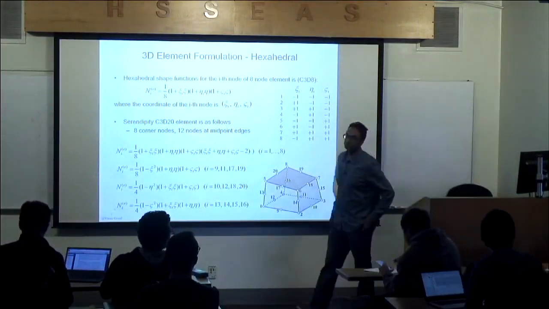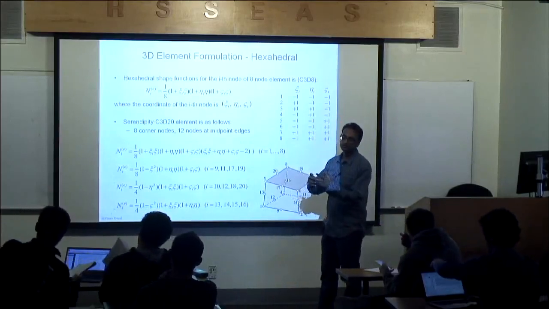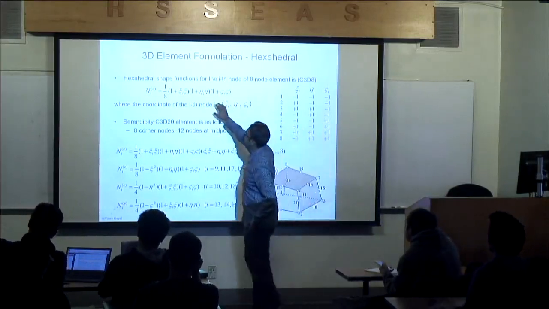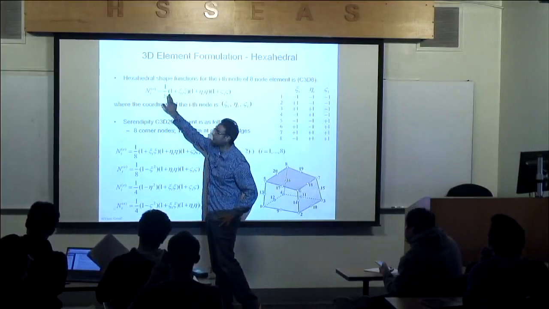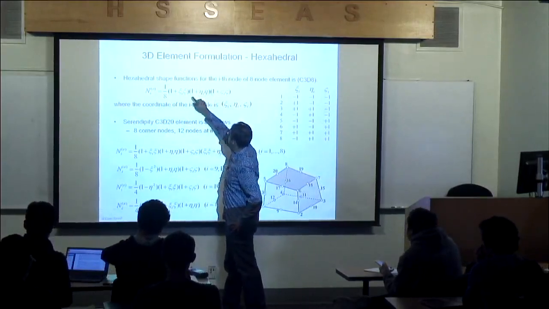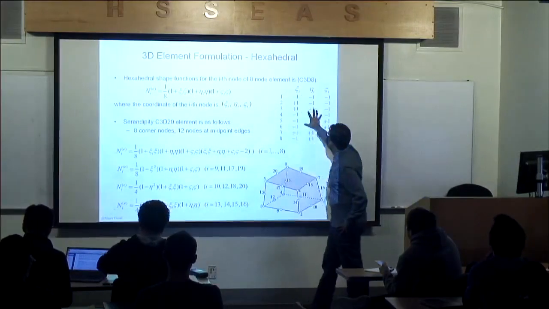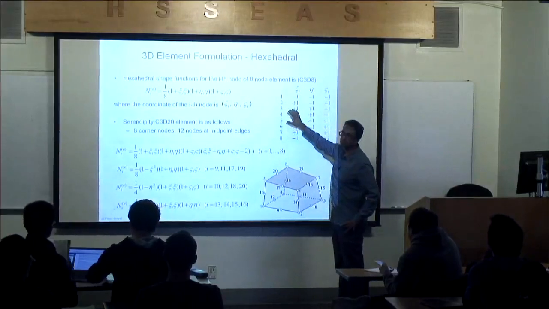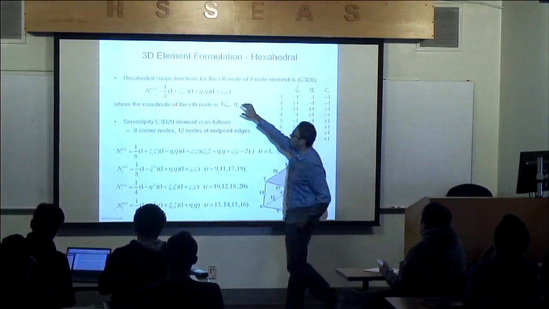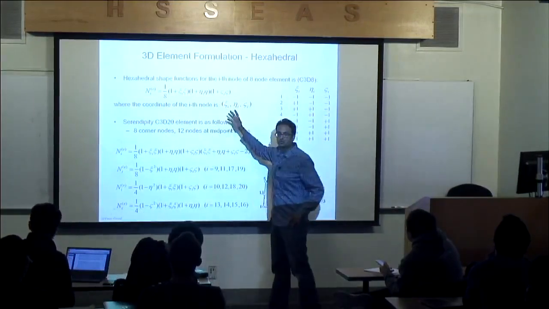But the hexahedral shape functions, they're very difficult to write one by one. So you can write it in very compact form in this manner, 1/8. So each shape function is written as 1/8 (1 plus psi psi_i), (1 plus eta eta_i), (1 plus zeta zeta_i). And psi_i, eta_i, and zeta_i are given in this table for the 8 nodes. So that's for just a cube. And so if you substitute this for the first shape function, what you really get is 1/8 (1 minus psi)(1 minus eta)(1 minus zeta). So that's your first shape function.